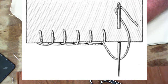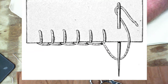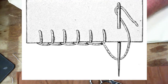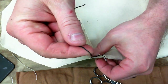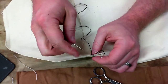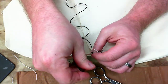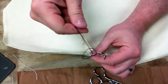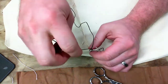So now that's started. When I do this, rather than just going up and down like we did on the last one, I'm going to go around the outside edge and then down through my loop. Let's see if I can make this look right. Around the outside, down through my loop, and it locks itself. You'll be able to see that stitching on the outside, which is why this is going to be kind of cool. So I'm never going up, right? If I've decided to work from this side, I'm always going to come down, which is probably not the easiest way to do that. Down and through my big loop of thread, and it's going to create a lock. It's going to start to make this pattern on the outside, which is going to look kind of cool with the black.